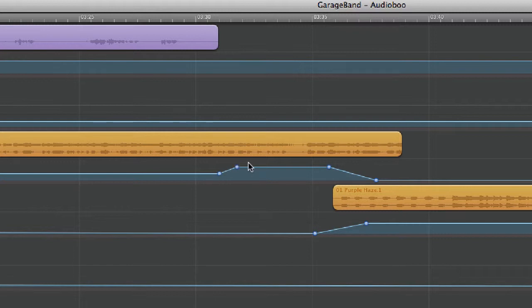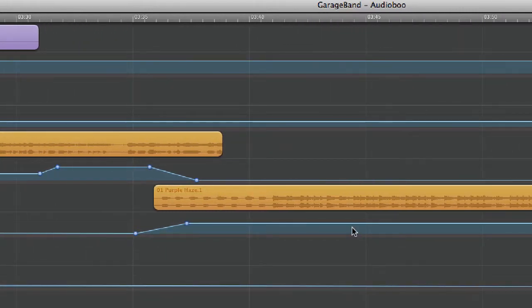The audio's gone up at the end of the speaking part here. It goes on for another 4 or 5 seconds, and then the audio fades down and out to nothing where that track ends, and this one fades in.